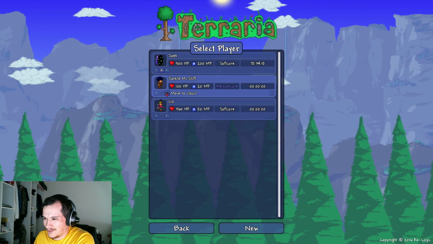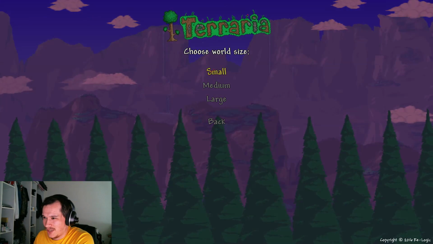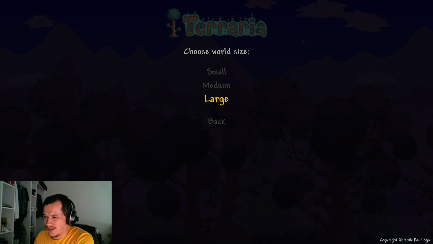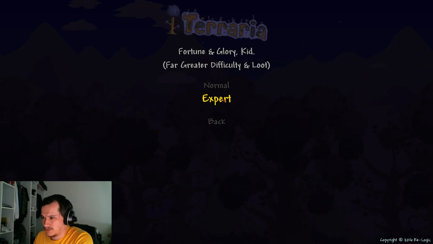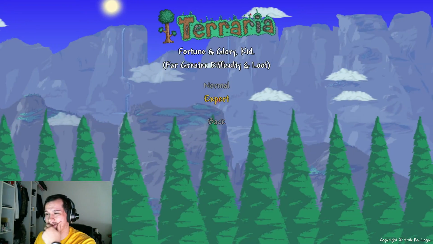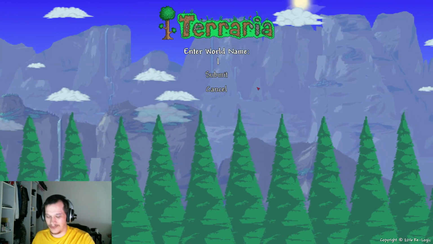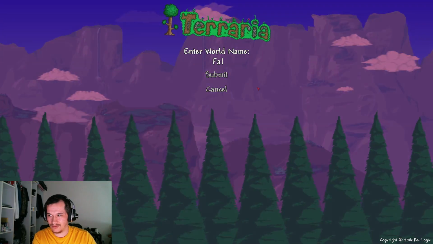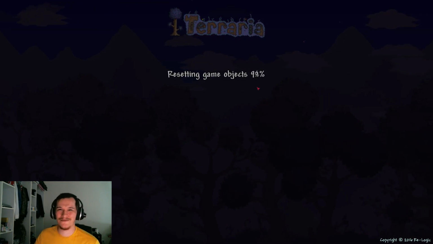We're gonna go ahead and put this as a cloud thing so we can save that. And we're gonna create a new world. We're gonna have a large world. And we're probably not going to put it on expert, because expert is like... we're going to put it on normal, just for that. And we'll name it Farkle.